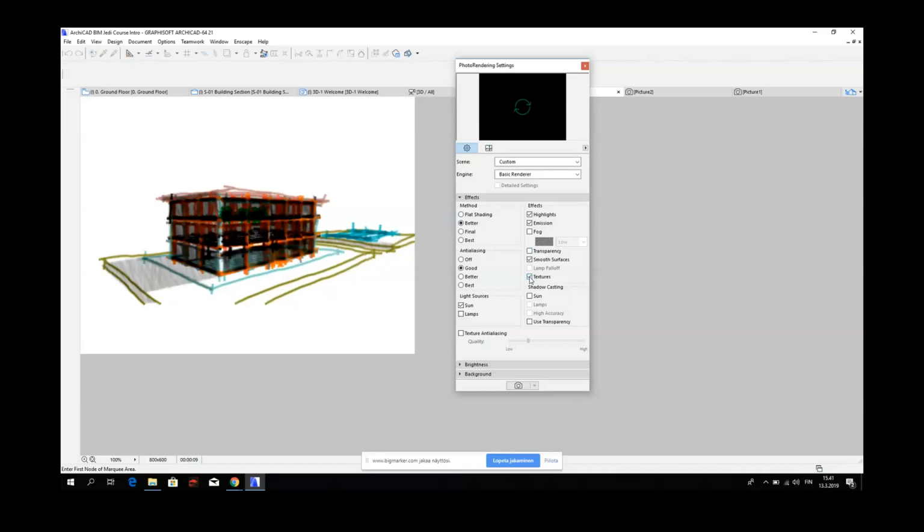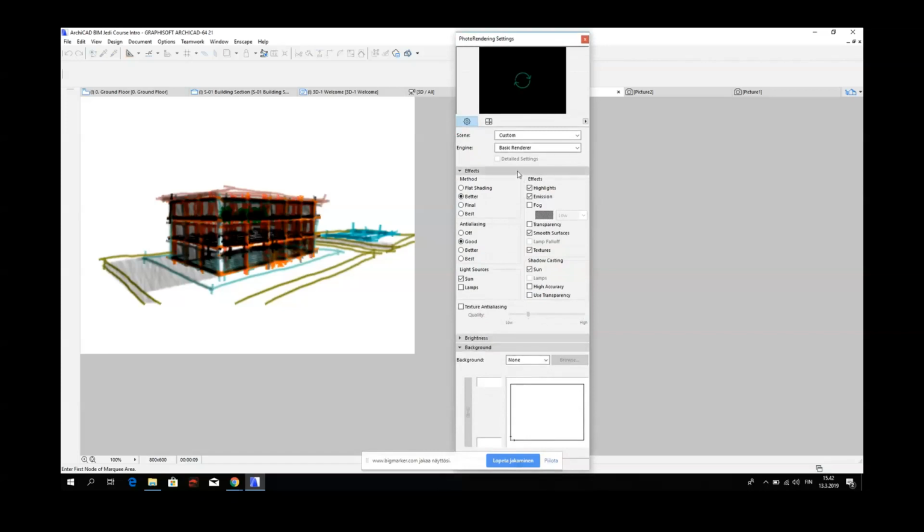You can turn the textures on or off, so that means it'll render with the textures that you've got in ArchiCAD. You can turn shadow casting on or off, and also how accurate it is. Again, if you turn that on, you're adding processing time. You can add in either the sun as a light source or some lamps. Lamps are light sources that we'll add in a minute. So it really depends on what sort of image you're trying to produce, and why, as to what you turn on and off here.